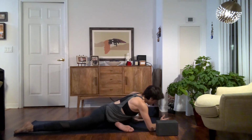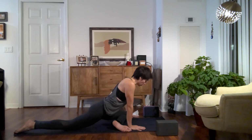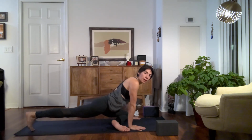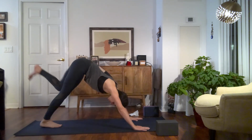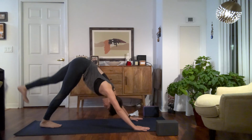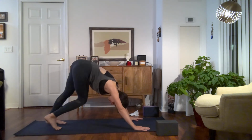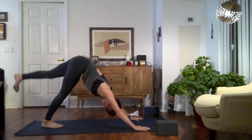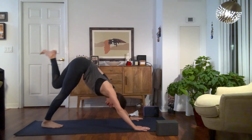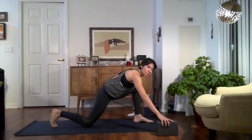And now slowly, slowly start to lift yourself up, placing your hands underneath your shoulders. Tuck your back leg and lift up all the way to three-legged dog, and then lower down to downward facing dog. Walk your dog first and come back. Left leg lifts up, hips are squared. Exhale, all the way passes through to low lunge. Grab your blocks with you.